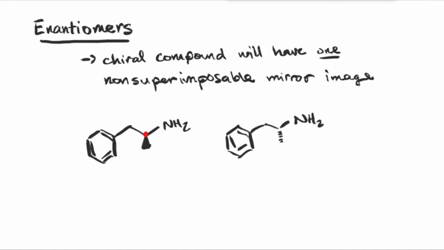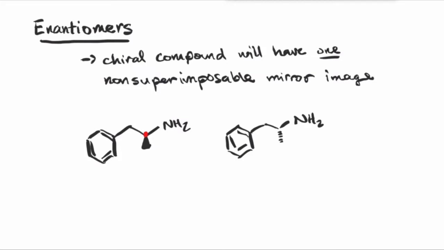In some cases, this is very important. For instance, one enantiomer could be a helpful drug, whereas its enantiomer could be poisonous. In the case of amphetamine, the structure on the left is called dextroamphetamine, the active ingredient in a lot of ADHD medication. It is a central nervous system stimulant. Its enantiomer has a similar molecular function, but actually has a little bit less effectiveness. In any case, we need to be able to give them different names because they are, again, different molecules.